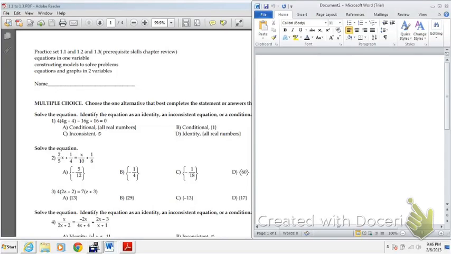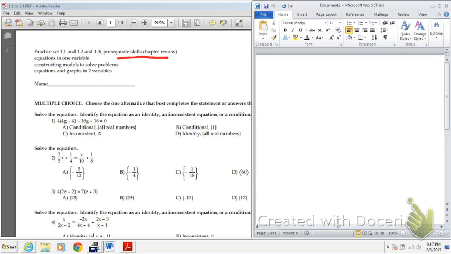Okay, hello and welcome to the beginning stages of Miss Cooper's college algebra class, where we're actually going to be going over some of your prerequisite skills. Notice I'm calling these prerequisite skills, things that you should have probably mastered in levels before, maybe should have been exposed to in, say, intermediate algebra or beginning algebra. So really, I just want to take some time to level the playing field, make sure we're all comfortable, okay?